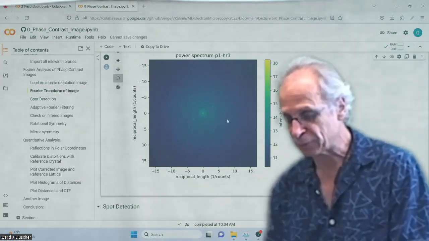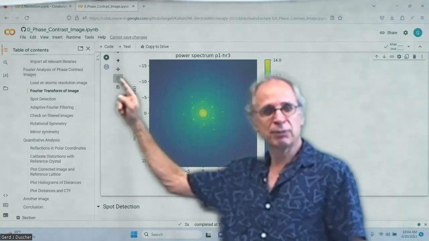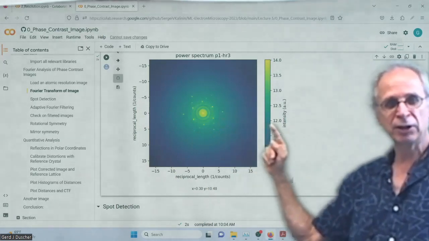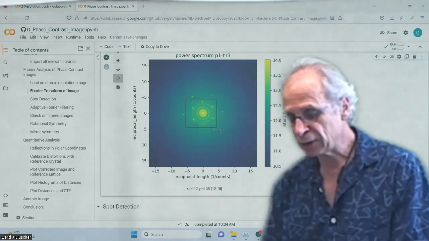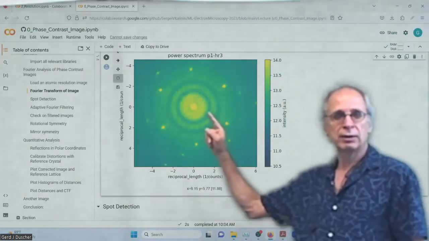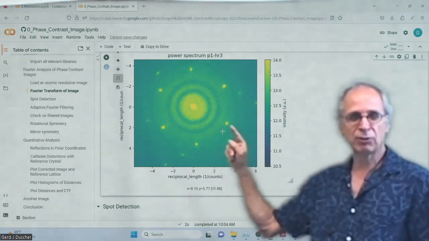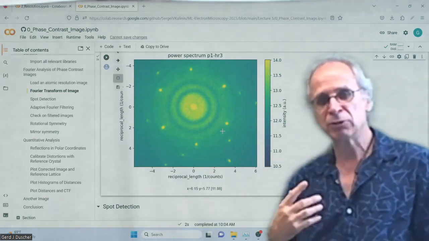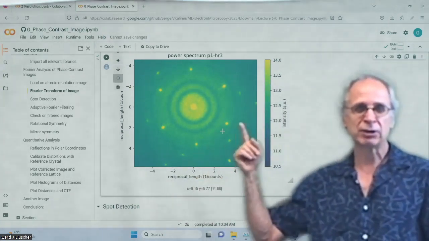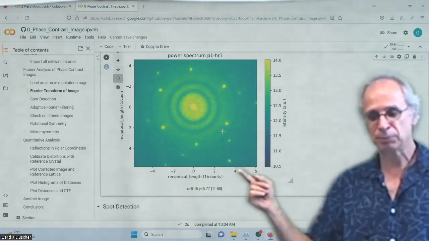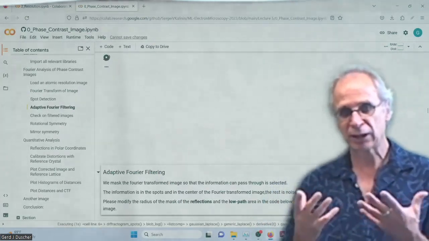So now the next thing is, in Matplotlib, if you select say area selection, you can actually change that here in your color bar, and let's look here a little bit closer. We see our Thon rings. We have two Thon rings, then we have a broad band here, and this is where we have Bragg reflections. So we have two kinds of information here, and we understand that now. One is on our aberration, so it's information on our instrument, and the other one of our sample. So here are Bragg reflections. And we want to separate those out and use it to determine what kind of information content we have.